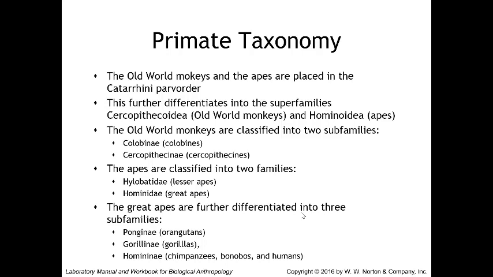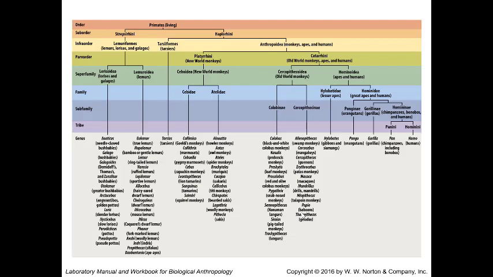Right? So there is a very, very handy map here, or flow chart, to help us put that all in perspective. Our primates are divided into Strepsirrhini and Haplorhini. Strepsirrhini is then divided into Lorisoidea and Lemuroidea, our lorises and galagos, and then our lemurs. Haplorhini is divided into Tarsiiformes, or tarsiers, and Anthropoidea. So tarsiers are by themselves.